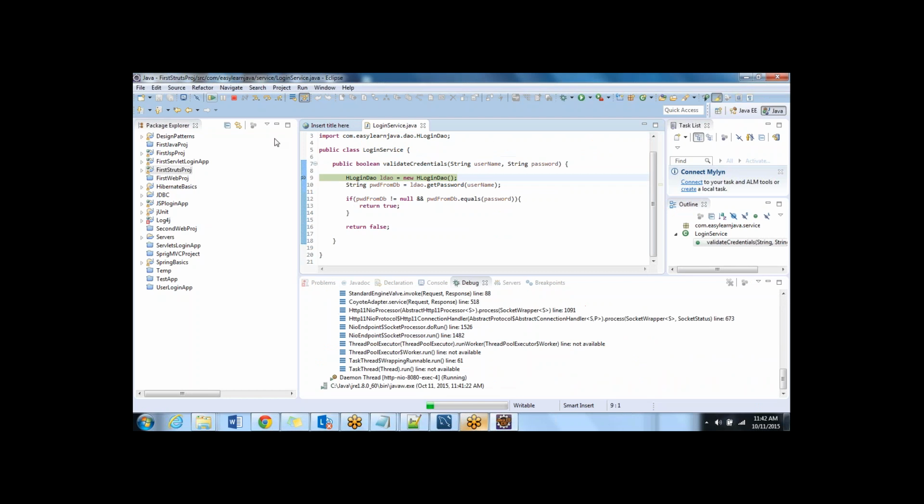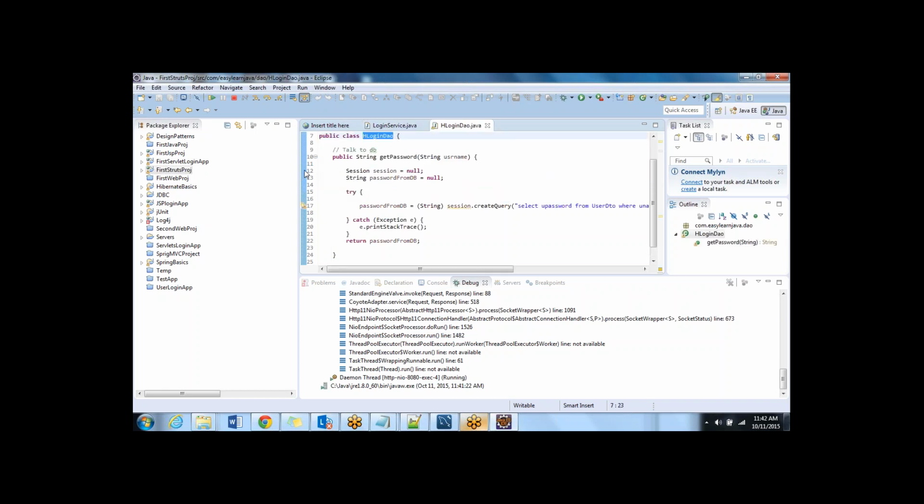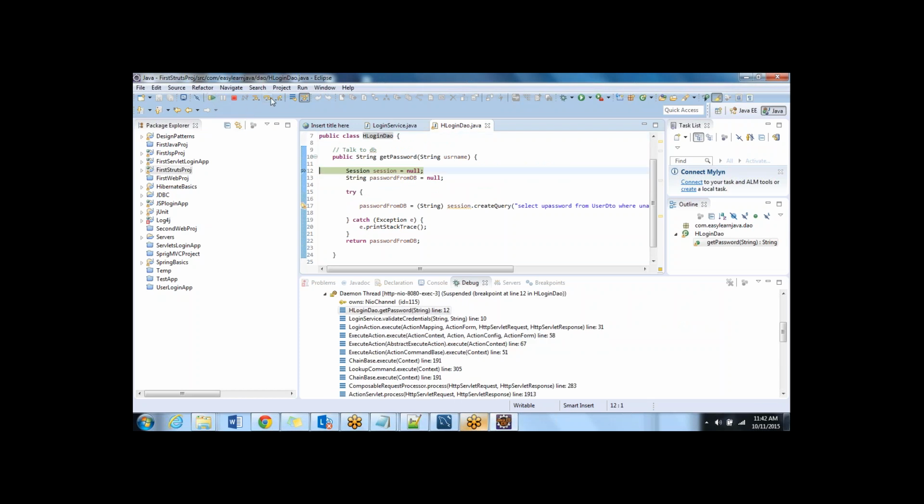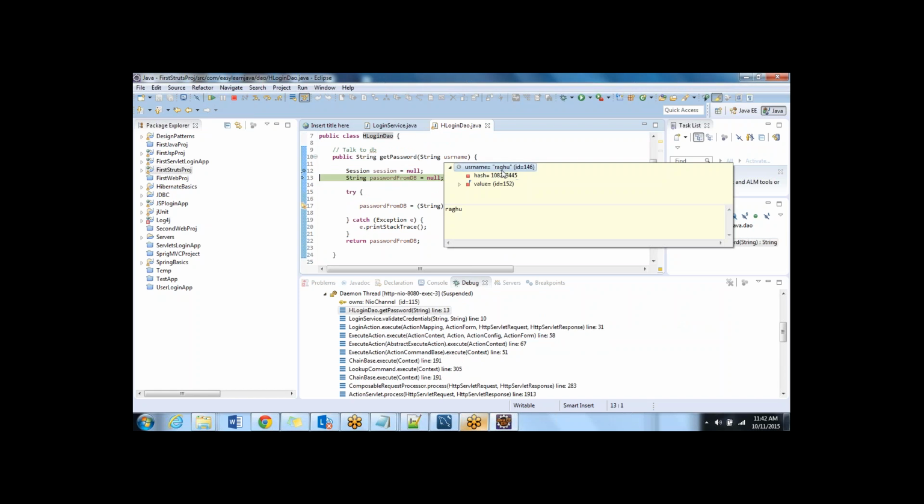Okay. Now see here, it came to the login service. Till here it is clear to everyone. In our old project we used to call our login DAO, but here I am calling my H login DAO, my Hibernate login DAO class, and here I do an F8 once again. I come to this session, and what is the username that I am passing from the front end? Raghu. Okay.